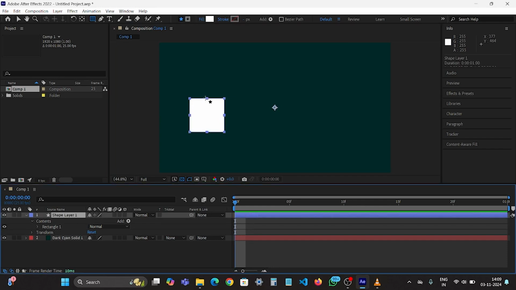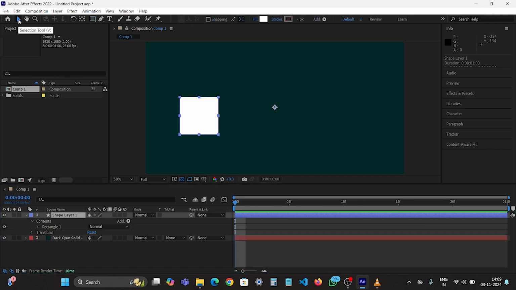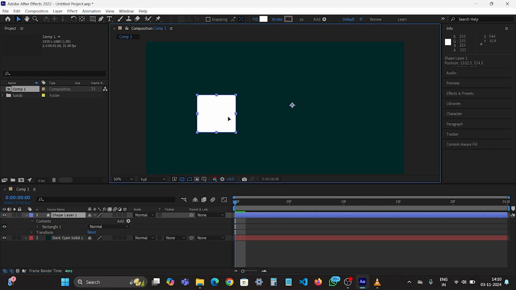Okay, so basically in this square you can see there are 8 different points. And there's also one thing over here. So what is this? This is basically the anchor point. Just to explain, I'm going to click the selection tool, for which I'll be using the shortcut V. As of now I have clicked it. So with V, now you can move it around, and while moving it you can also see that this anchor point is also moving.